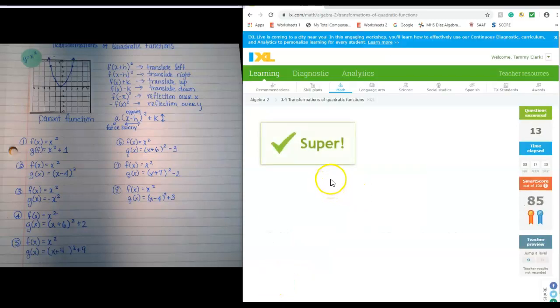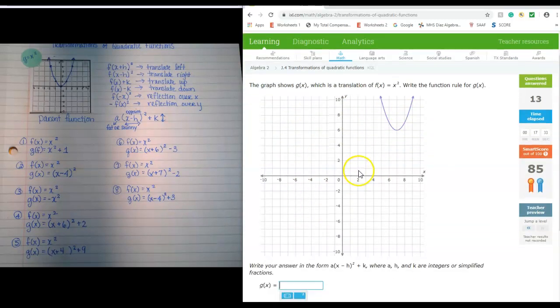Now, I do want to say this to you, guys, transformations of a quadratic, if you can get this down, you can transform any function. The way you do it for any function is the same. I'm going to do one more for you, and then I'm going to let you go for the night. So, we've got a movement left or right, and a movement up or down. So I'm going to put in my parentheses to show that the quadratic moved 7 to the right. So to get back to 0, I would have to subtract 7. And then the quadratic moved up 6, so I just put plus 6.